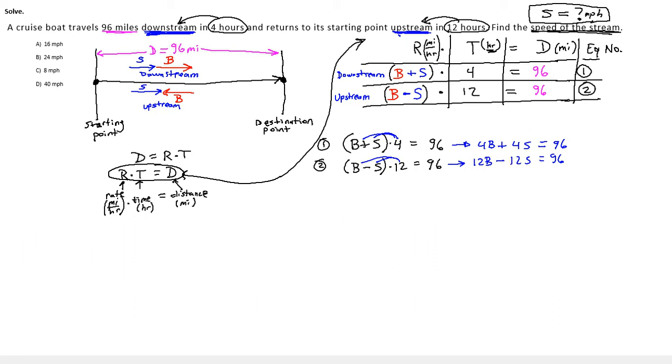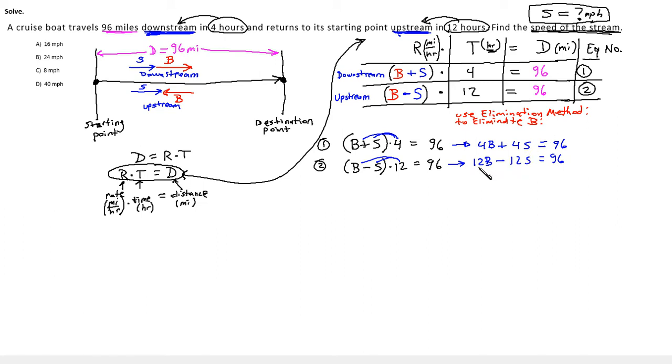There are a couple things we can do. I want to use the elimination method to eliminate b. There's the substitution method and there's the elimination method to solve two equations simultaneously. I want to use the elimination method to solve a system of linear equations. These two equations in blue represent a system of linear equations. The exponents on the variables are 1, and we have two equations. I want to eliminate b. If we do that, that would leave us with s equals a number.